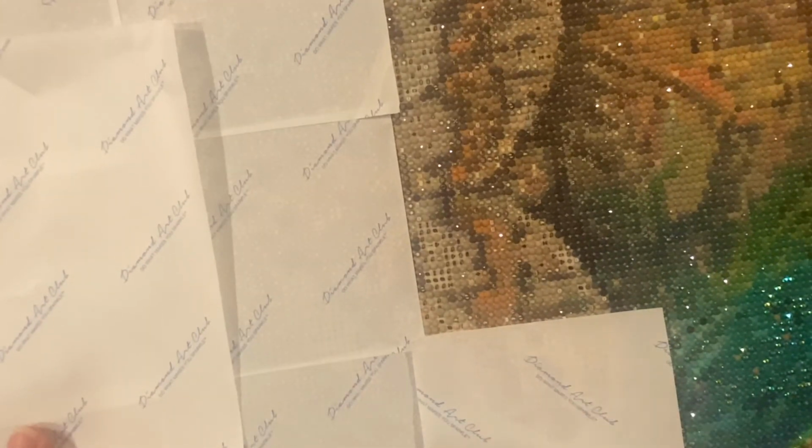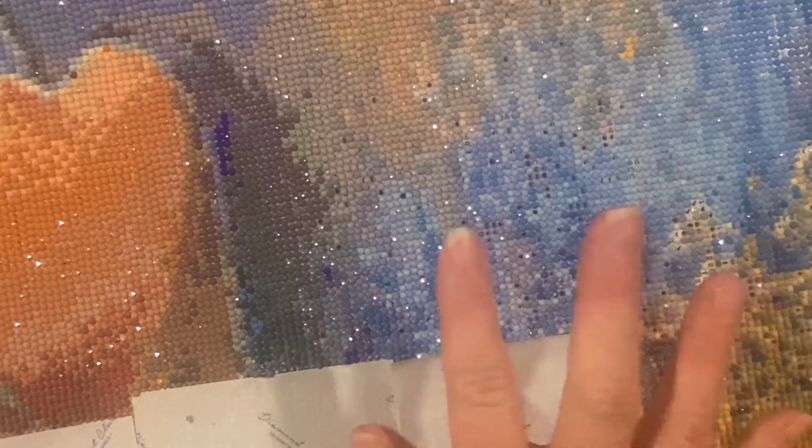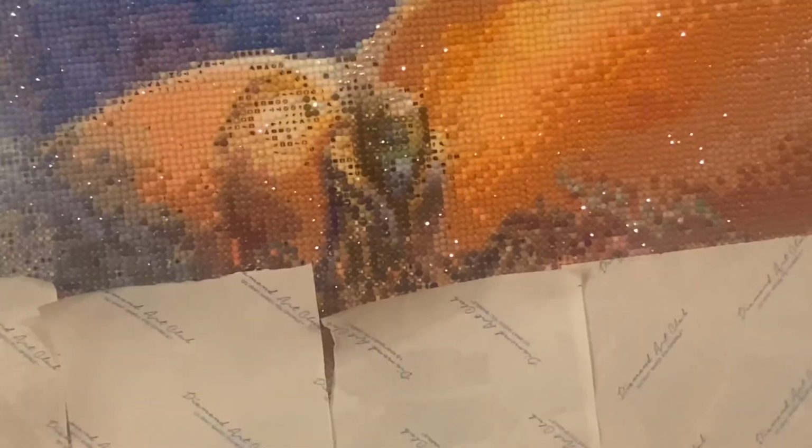I want to have all of this bottom part here completed, try to move it over some more, and from this section here, this one here, all the way across to that row, which basically looks like it's right here, but there's several of these I need to fill in. So once all of that part is done and I'm ready to go to the next row, then I will have another update for you to keep you posted and to show you my progress. And I'm hoping that I can show you quite a bit more progress on my next review.